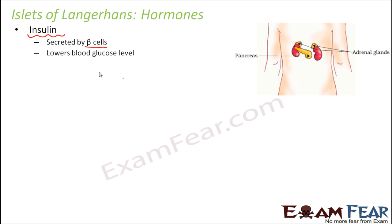Insulin acts on some cells like the hepatocytes — the liver cells — and the fat cells. If there is excess glucose in the blood, insulin acts on these cells and the cellular uptake and utilization of glucose increases. Therefore, movement of glucose takes place from the blood into these cells, and as a result the blood sugar level decreases. Insulin acts on hepatocytes and adipocytes — the fat cells — to bring about this effect.